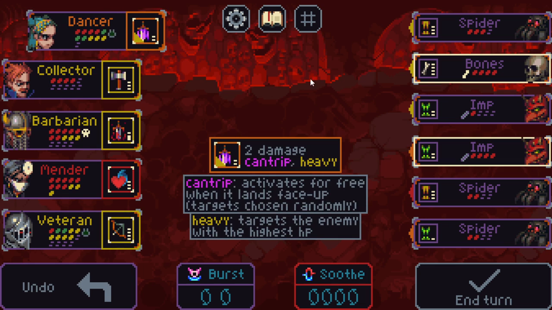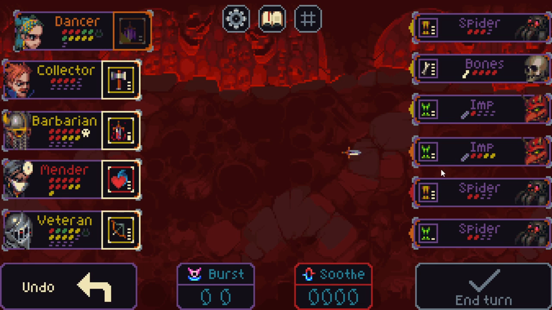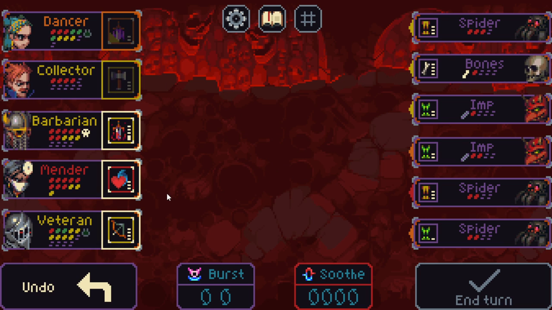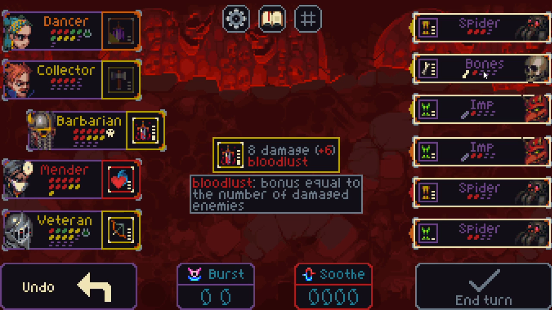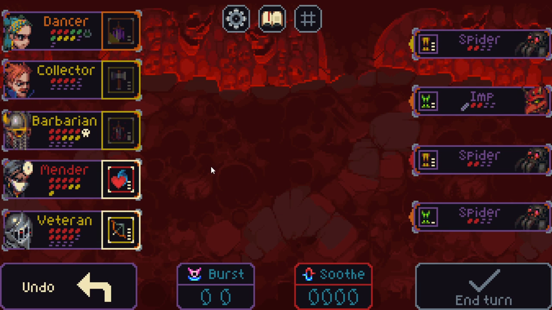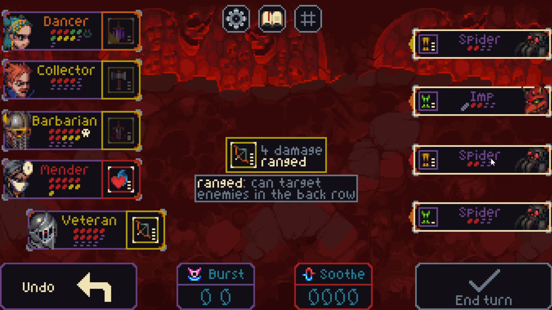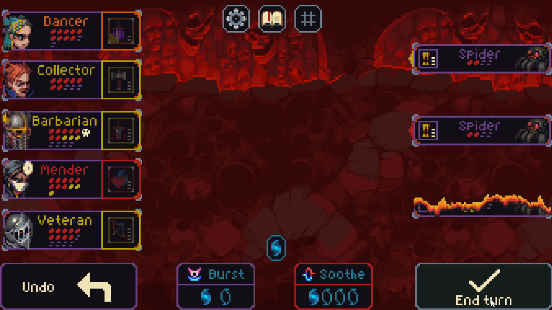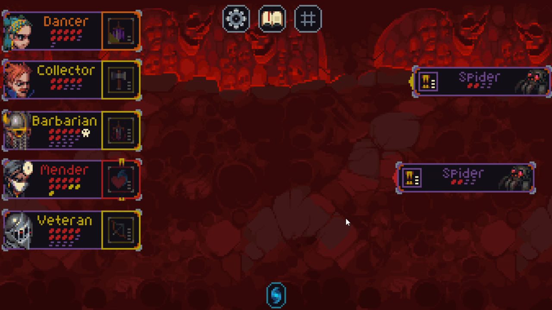Okay. I guess this is a forced attack. Let's go for the imp. Go for the bones. Let's, I guess, kill the bones to kill some things around. Whoop. And now I can also kill the imp for no poison. I mean, the dancer's gonna get poisoned, but we're not gonna allow that to happen, I said.